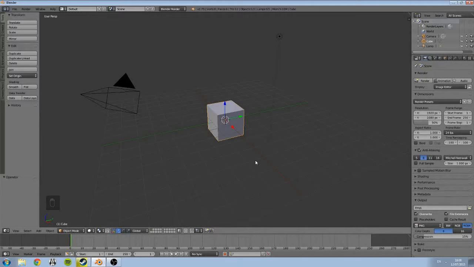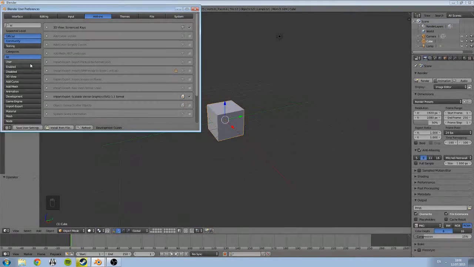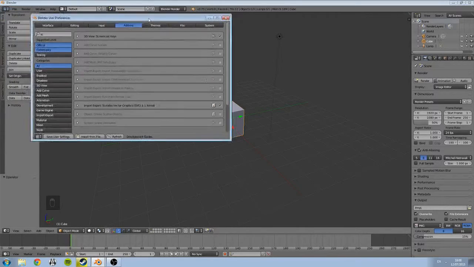So the first thing we're going to do is change some user preference settings that I think will benefit users who are starting out using Blender, or maybe switching from a more commercial program also available out there. So the first thing we're going to do is not touch anything at all. We're going to click up in the top left hand side the File button, and we're going to come down to User Preferences. So you click on that and you'll get another window come up.